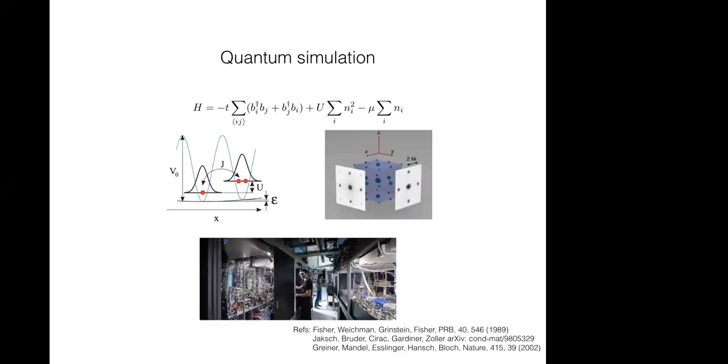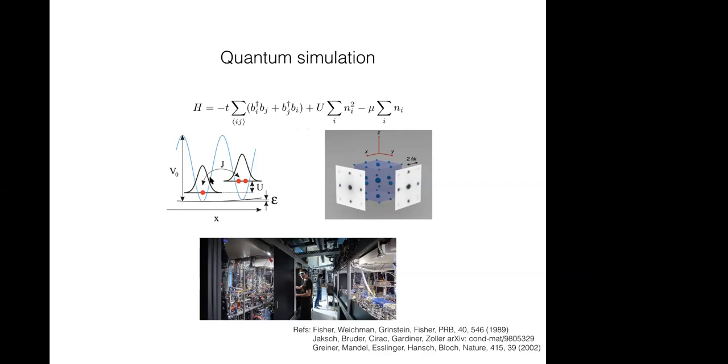Another source of motivation comes from quantum simulation. Say we have such a many-body Hamiltonian that is of interest to condensed matter physicists. However, maybe in solid-state systems, it's not easy to realize such a Hamiltonian. And after it's realized, it may not be easy to control the parameters of the Hamiltonian. Then the AMO community, starting from this paper, proposed that one can actually use cold atoms in optical lattices to simulate such Hamiltonians. And the great advantage of doing that is the high controllability.